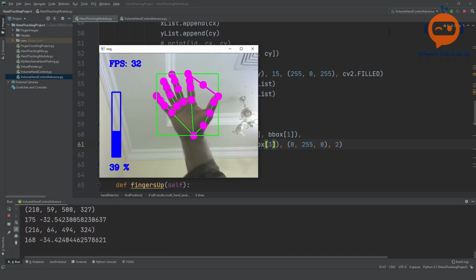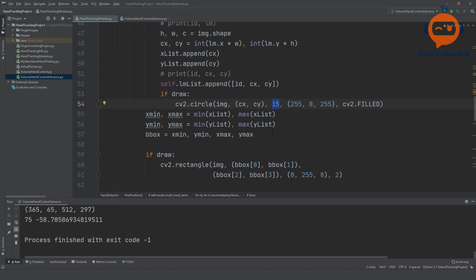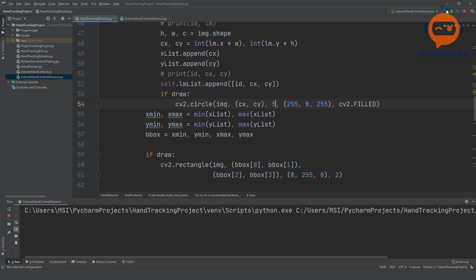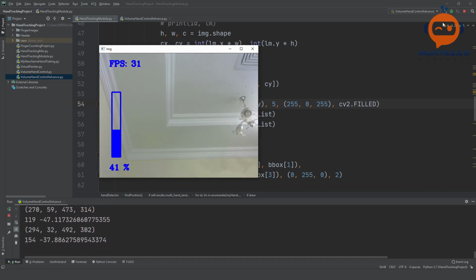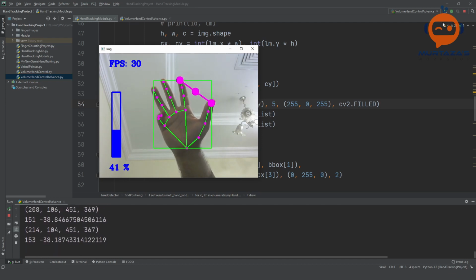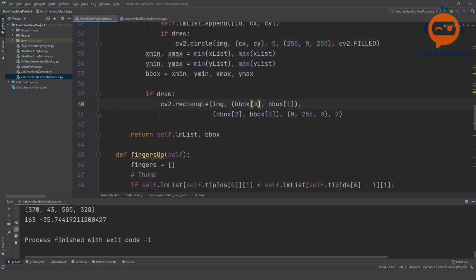So here you can see we are getting our bounding box now, and it is drawing these huge circles which look very weird. We can reduce the size of these circles, let's say 5. There you go. So now we are getting our bounding box, but you can see it is at the exact point. If you see my pinky finger, it is at the exact same point. So that might be a little bit inconvenient. So what we can do is add some values here. We can say -20 and -20, and here we can say +20 and +20. So we can try that again.